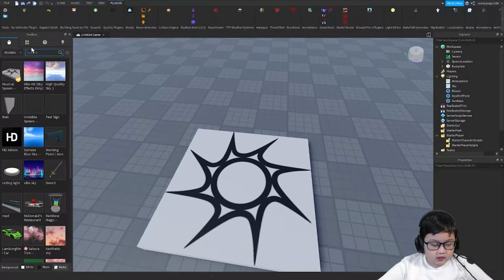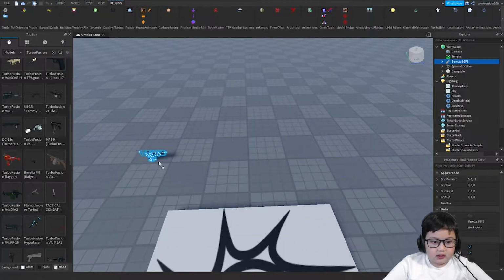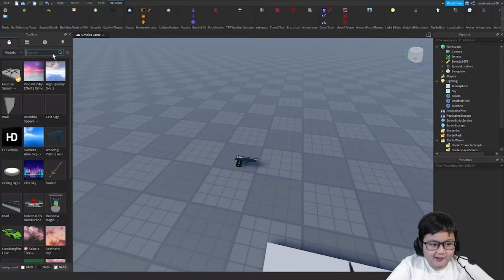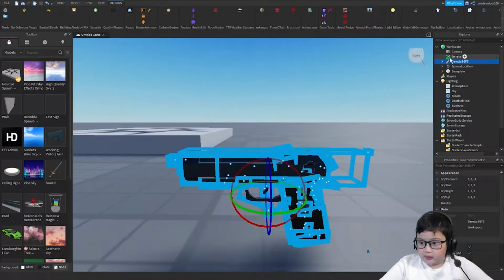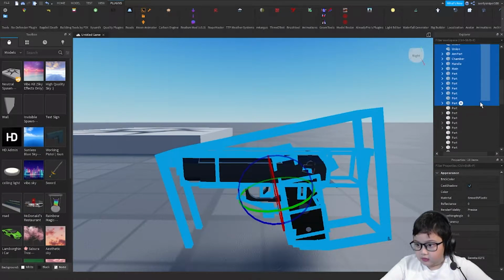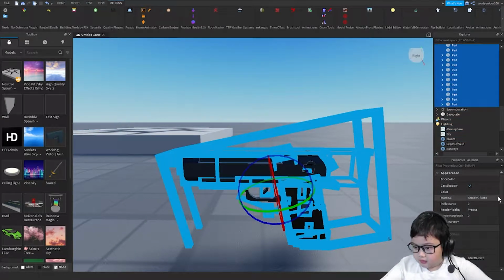So the first thing you're going to do is go to Turbo Fusion, and get a weapon you want to be the starter weapon when you join the game immediately. And what you do is get all these mesh parts and just change them to corroded metal.